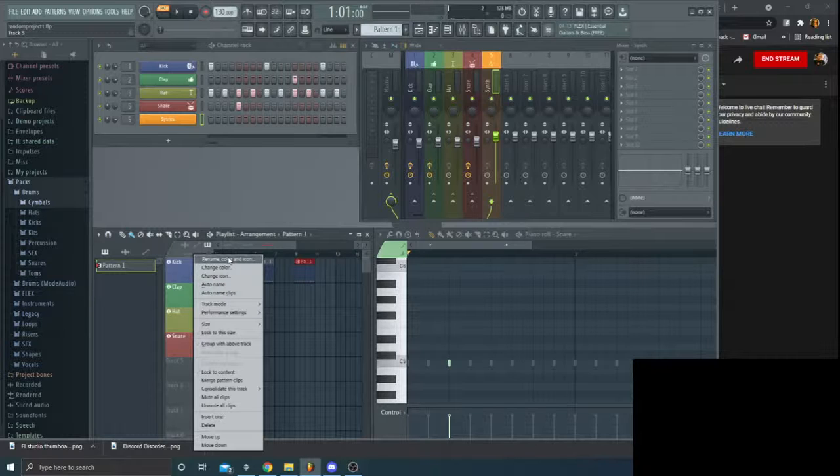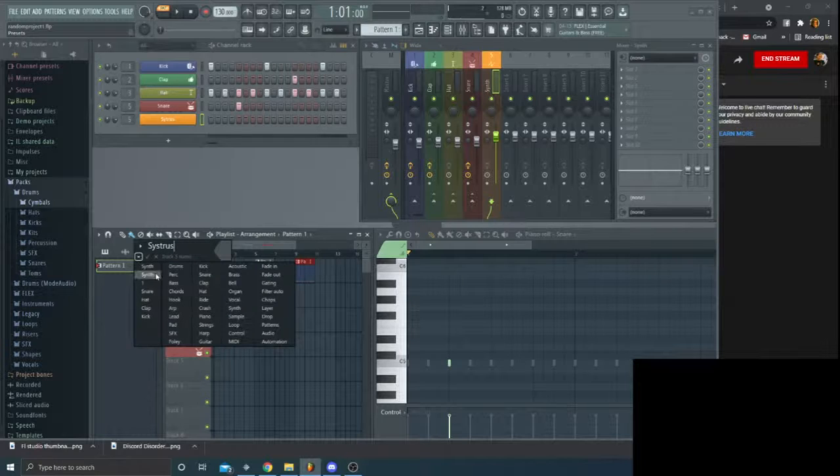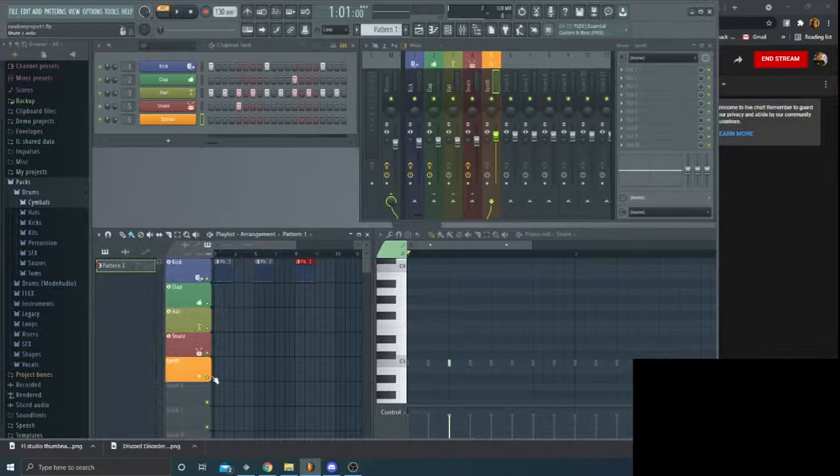Let's see. Rename. Synth. Oh no, Citrus. Just rename it Citrus. I know it's gonna give me a purple one if I try to do that. But actually, it gave me the color. You know what? It's fine. We're fine. We're okay.